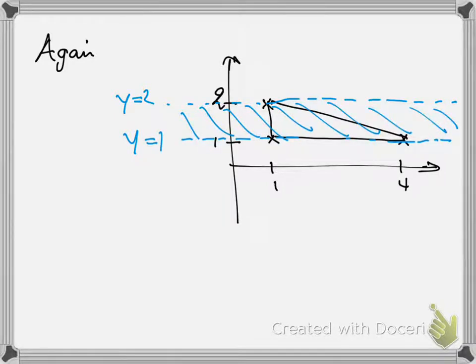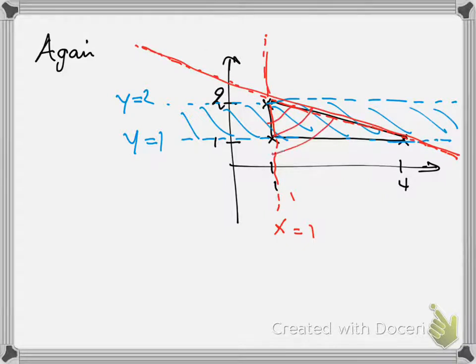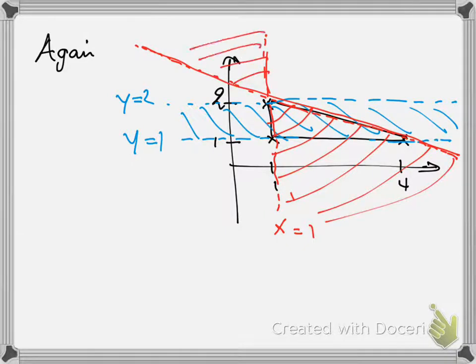Okay. Now, what about x? Again, if you say x between 1 and 4, then you're going to get a rectangle. You don't get the triangle. But if you say x is between x equal to 1 and this line here, so I'm going to use this line here. What's the region between x equal to 1 and this line? Well, it will be this region here, right? And so what will be the intersection between the blue and the red regions? Well, the intersection is exactly our triangle. And that's exactly what we need, right? So that will be the intersection between the red and the blue regions.